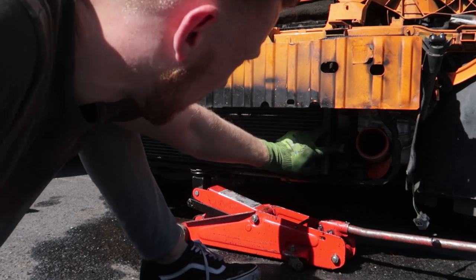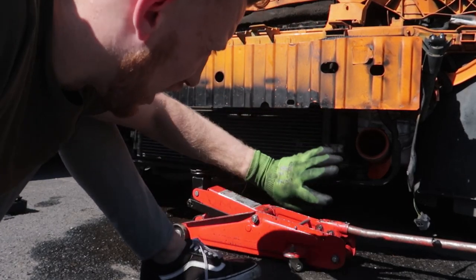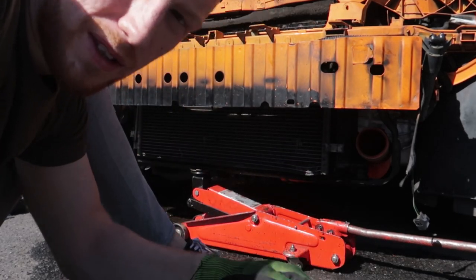That's on. I'm going to find something to keep these in place, so let me go work out what to use on that and then I'll put the intercooler on and show you everything after.